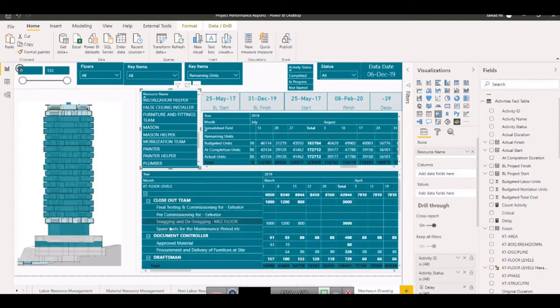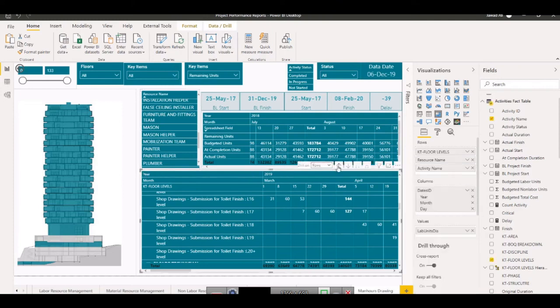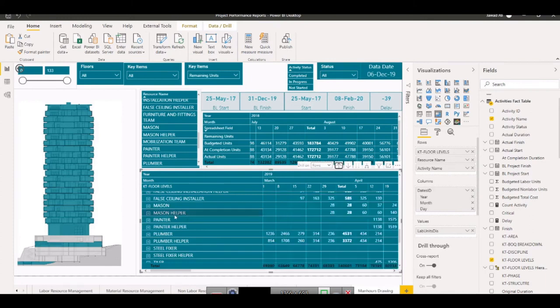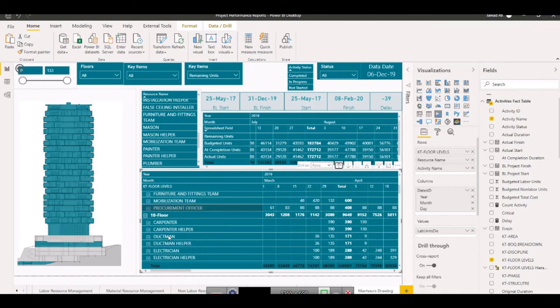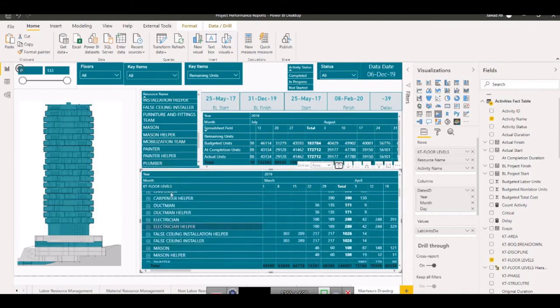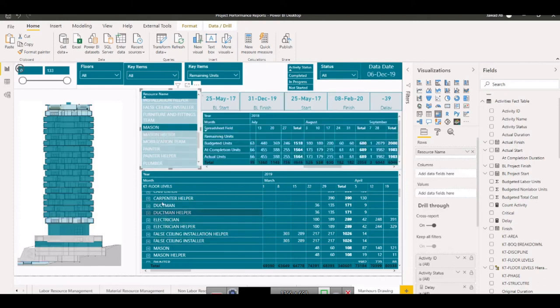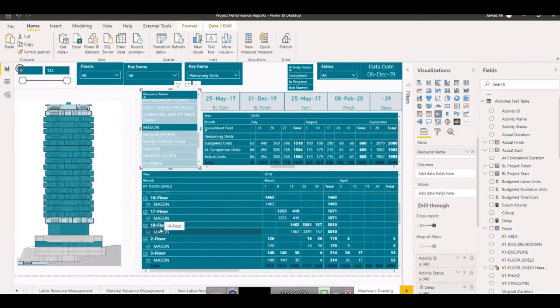See, if I just take this one level up, yeah, see, under each floor, 11th, and now it is 10th floor. Under the 10th floor so many resources are coming, but in order to make it a little simpler, I clicked here. So now Mason is selected and it removes all other resources from here. See, all the resources will be gone from here. Now each floor has Mason.